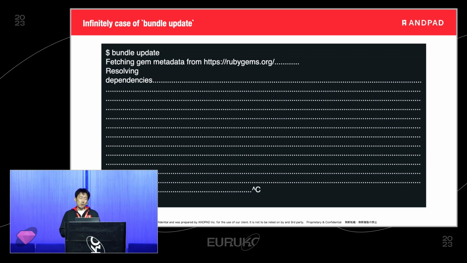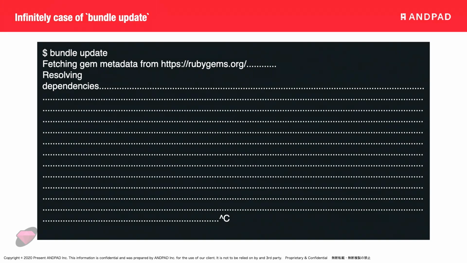If you have upgraded Rails to version 7 from 6 or 5 or other older versions, maybe you have had this situation with bundle update. This command does not finish as shown here.